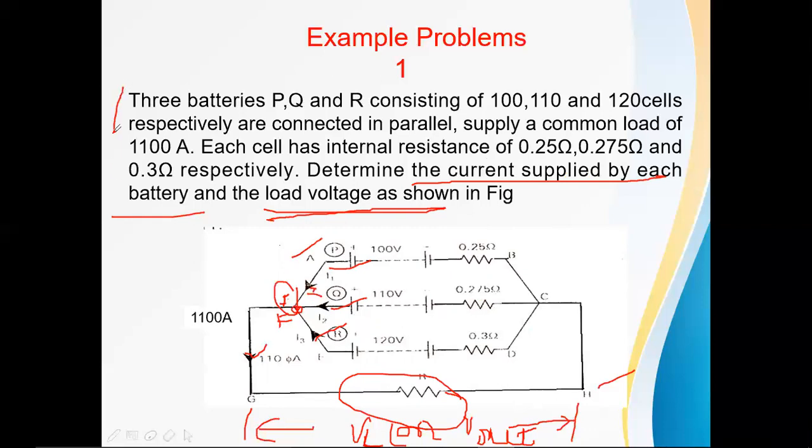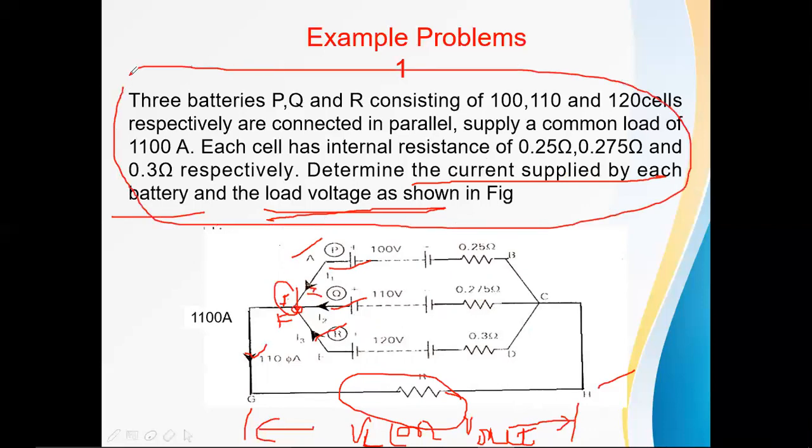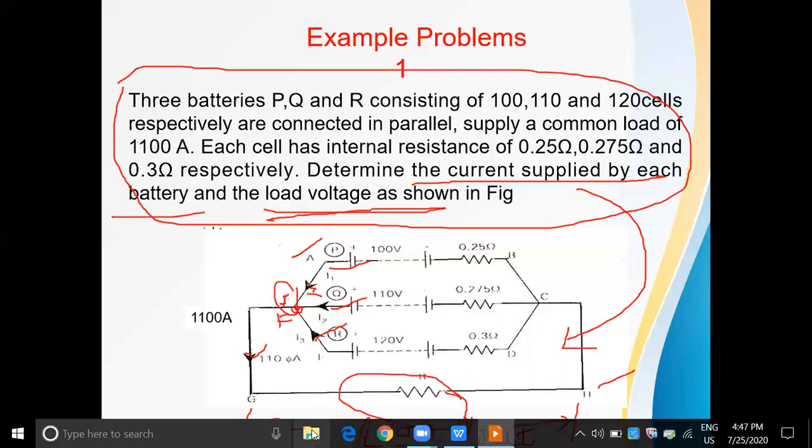Substitute all the theoretical values given into the numerical network, into the practical mode. Then only you will get an idea of which method is best suited for solving this problem. So always put all the given values into your network diagram itself, then you will get ideas and you can apply the proper method.